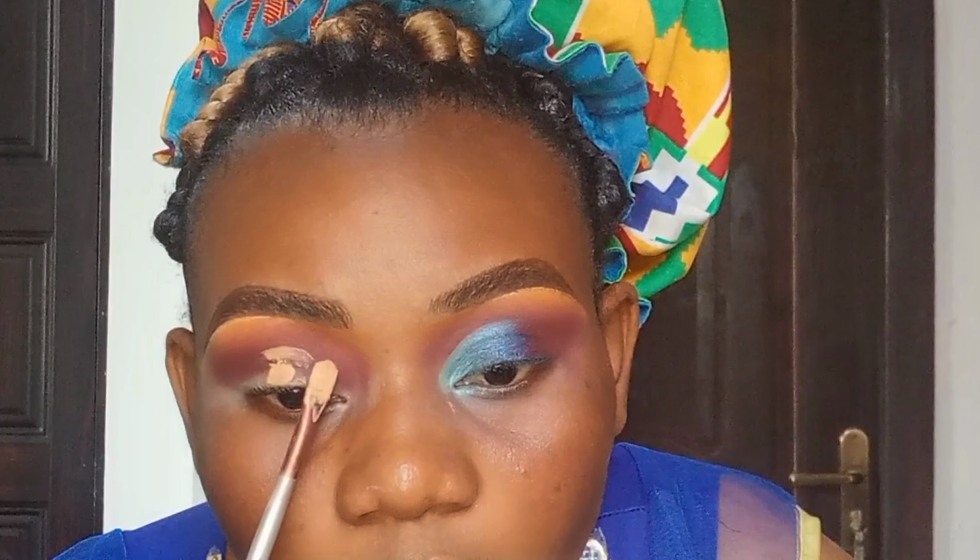As I always say in my videos, eyeshadow is all about blending. After that, I went ahead to do my finishing touches before cutting the crease. And this is for the beginners. If you don't know how to cut your crease, just do what I was doing in the video, okay? I draw a line in between my crease and my lid to show me where exactly to cut the crease. That is what I did earlier on, so that is going to be my guide to draw my crease.